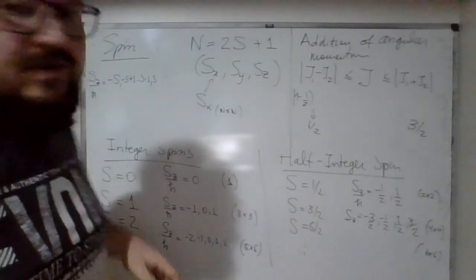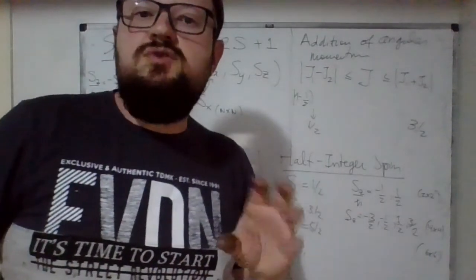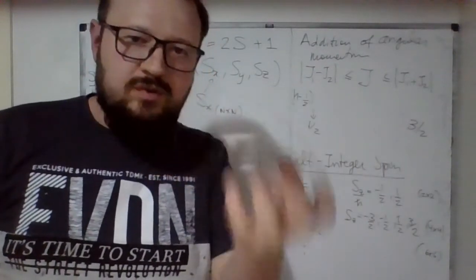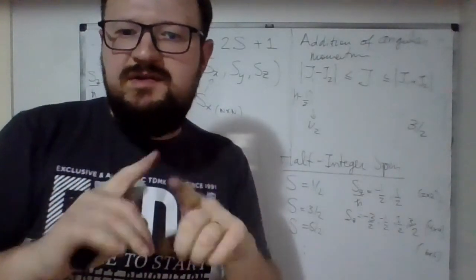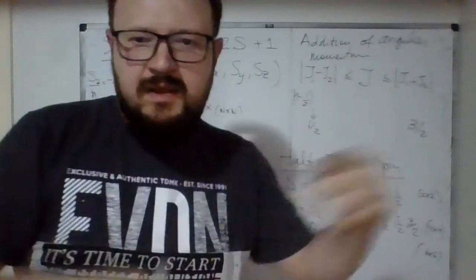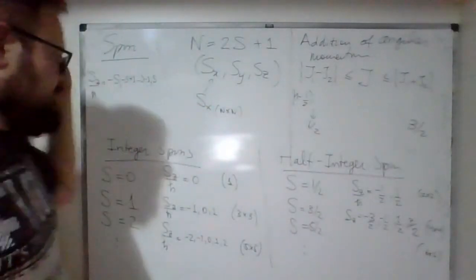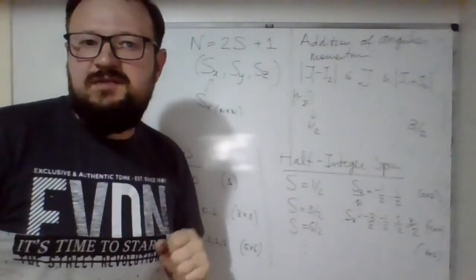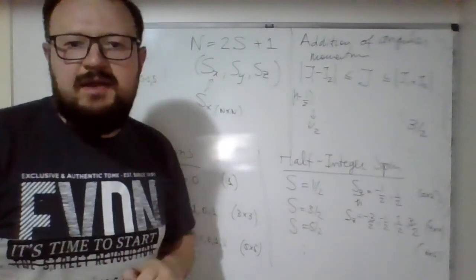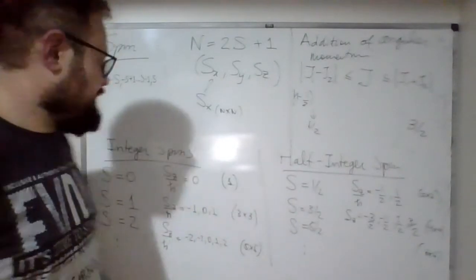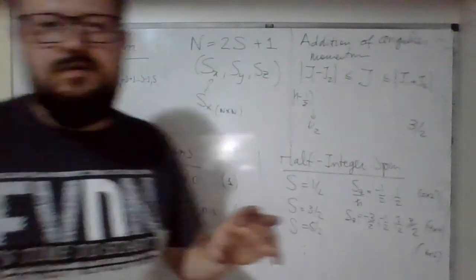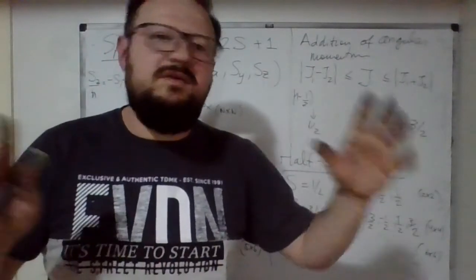There are composite systems, for instance, the nuclear spins of protons and neutrons, they combine. They are half integer particles, but when combined, you'll find out the total nuclear spin of that element can be any integer or half integer number. And of course, you can consider the total spin of an atom.